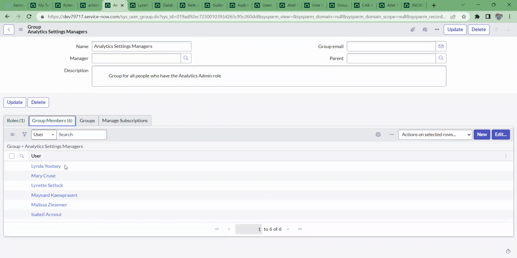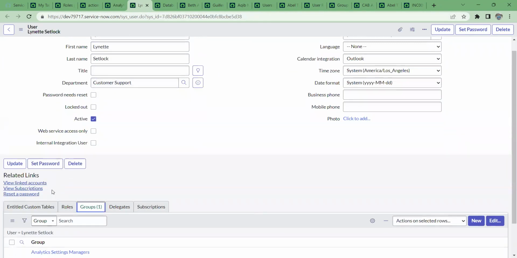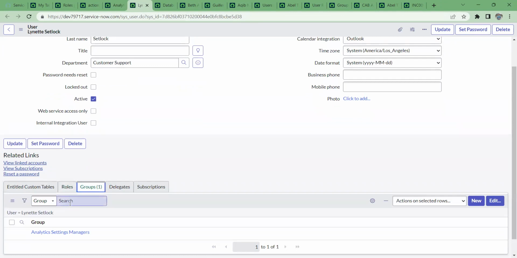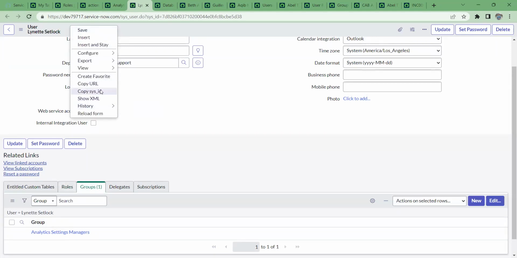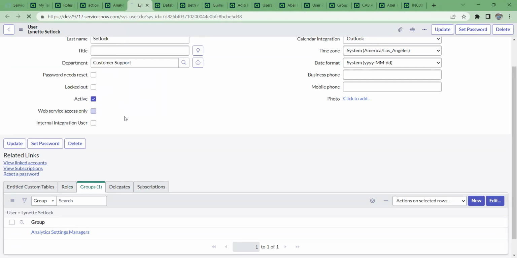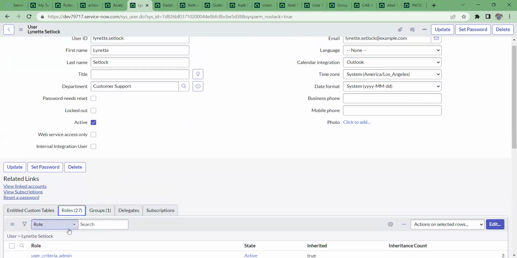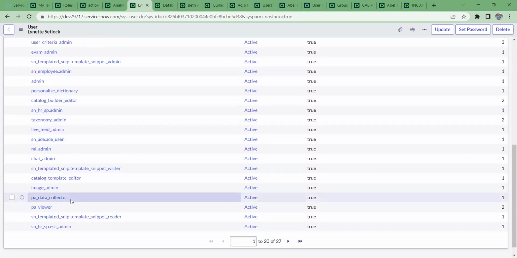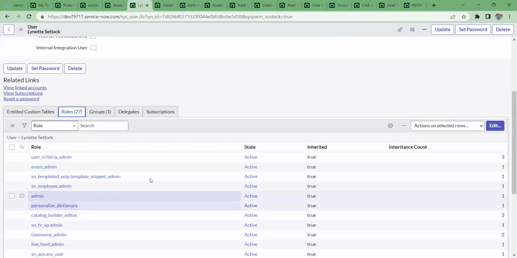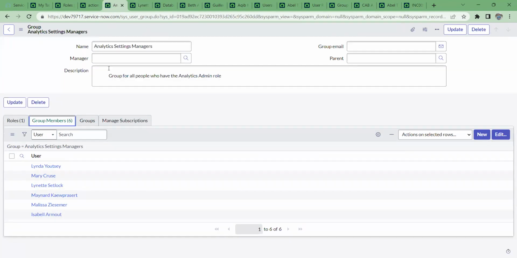So whatsoever the user adds over here, earlier you can see he had no roles even though he belongs to this group. Now I reload the form. You can see automatically it got this many roles, correct?